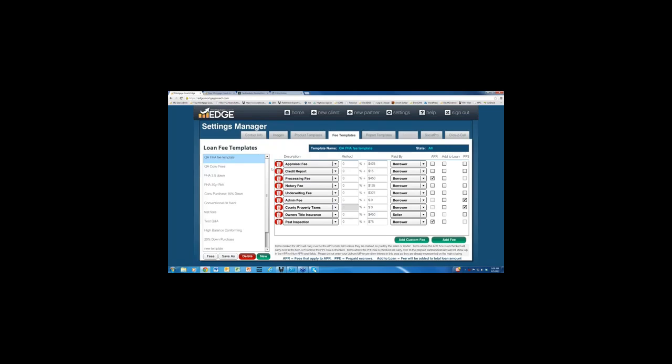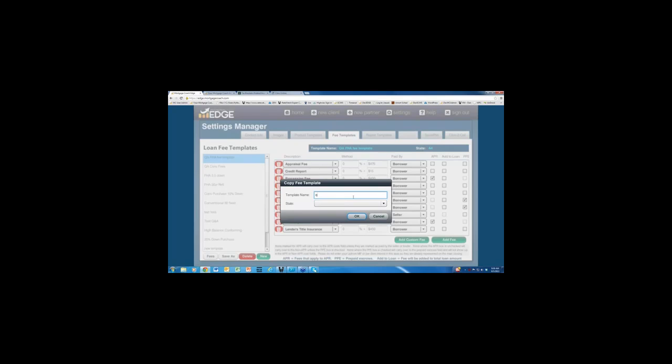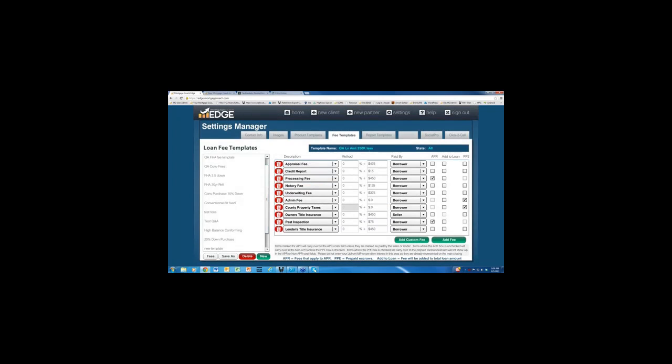So if I created this FHA template, let's go ahead and put in a lender's title, and the amount is $450, and that's for loans of $250,000 or less. Create your title, press OK, then you'll have your new template saved. It didn't override the other template that we had. It created a new template. The FHA template is just the same as we had earlier.